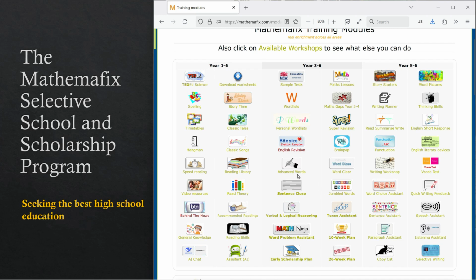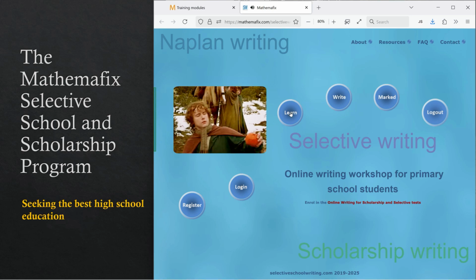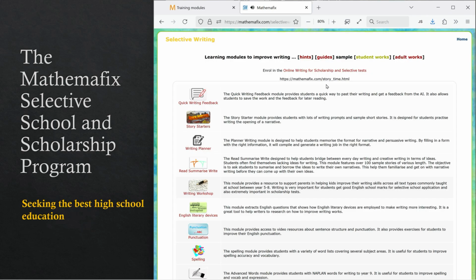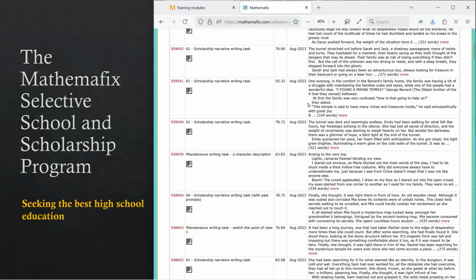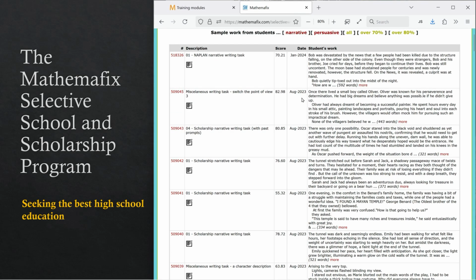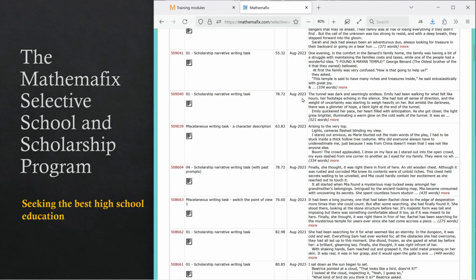And then you have advanced word support, tense assistance, and you have a lot of things. And you have the selective writing modules, and you go to learn, and you go to student work. Now you can read a lot of writing work written by students in the past.